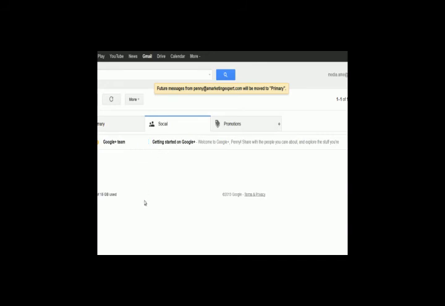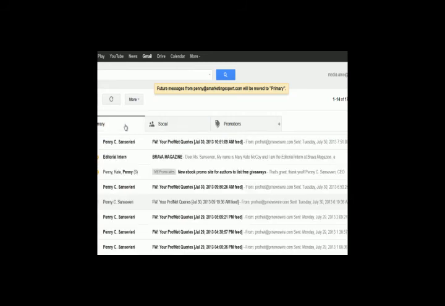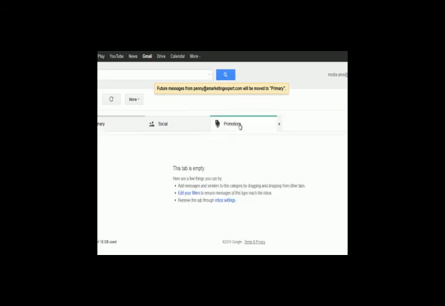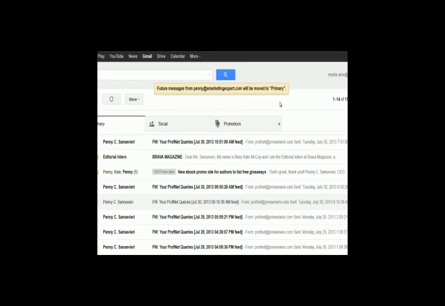Now, under social, you're going to see things like Facebook and Twitter. You can certainly do this if this is your own inbox and you're trying to manage this. You can certainly move all of your emails into primary. The tabs are kind of good, but you have to remember to check them. And with so many users on Gmail, and so much done by habit when you get into your email account, most people will not check these. So again, going over to promotions, make sure and move those emails into primary. Make sure and click yes. You'll get the message at the top, future messages from penny@amarketingexpert.com, or you could have somebody else's email that's going in there.